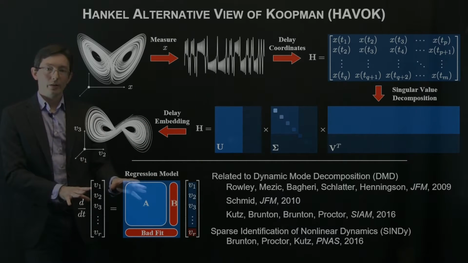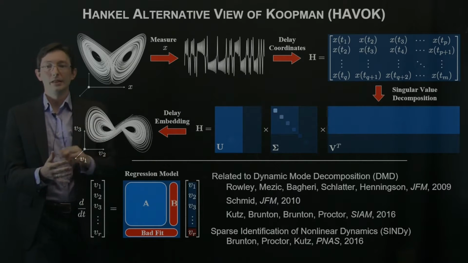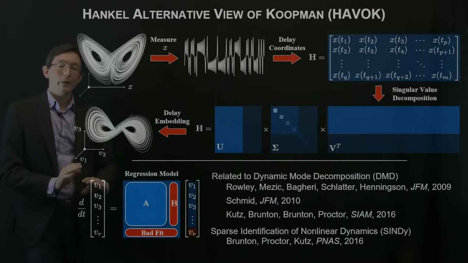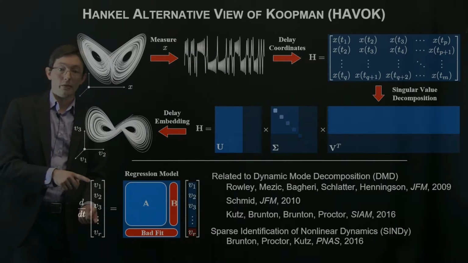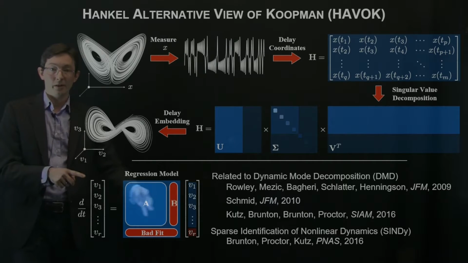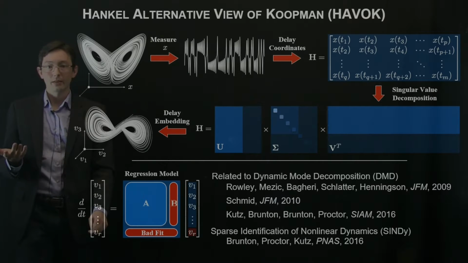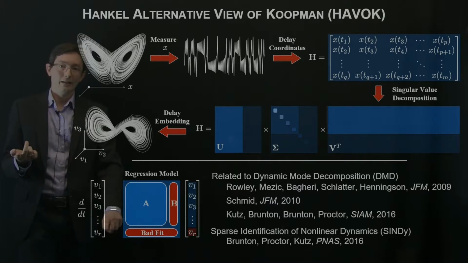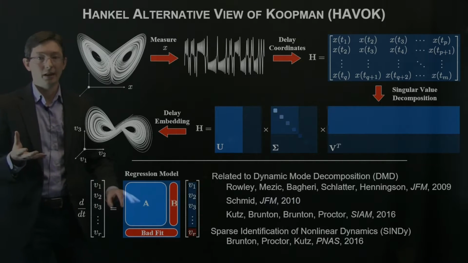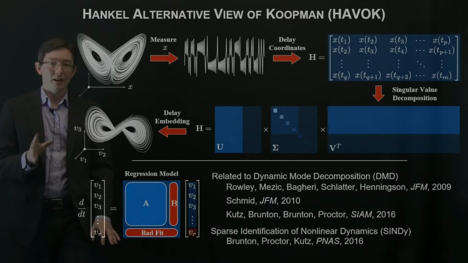So we build this linear regression model that best describes these columns of V. And what we find is that the first r-1 delay coordinates are very well approximated by a linear model, this linear part of this linear model up here. The last time delay coordinate, in this case the 15th time delay coordinate, does not have a very good fit. The v dot equals equation for the 15th time delay coordinate is not very good. Even if I include nonlinear terms, it's not great.